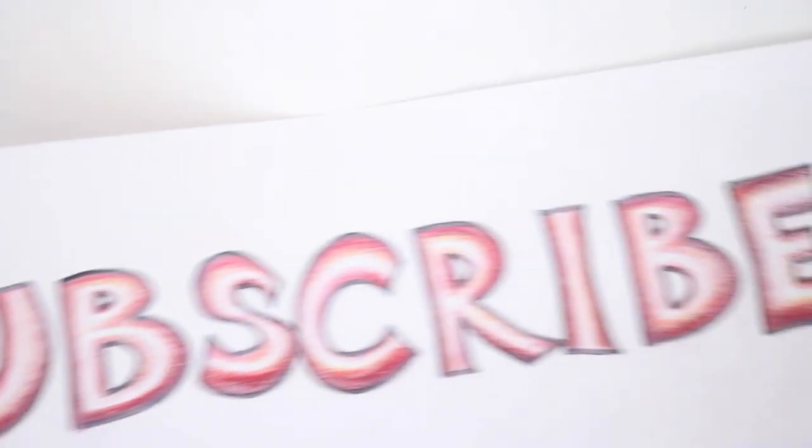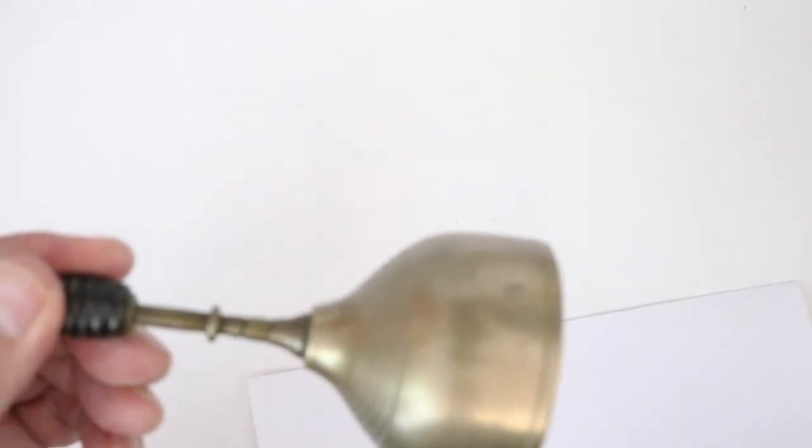Hello again everyone and welcome back to the series on how to draw iconic movie characters. Before we start, if you haven't already subscribed, could you do that please? Thank you very much. And also ring that little bell icon if you want to know what's coming up next. The iconic movie character today is the Wolfman from the classic Universal movie of 1941 starring Lon Chaney Jr.